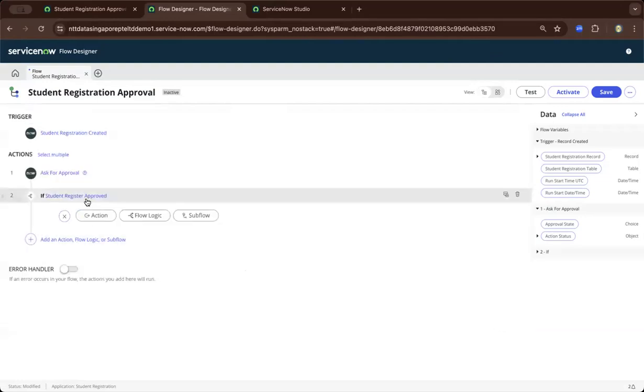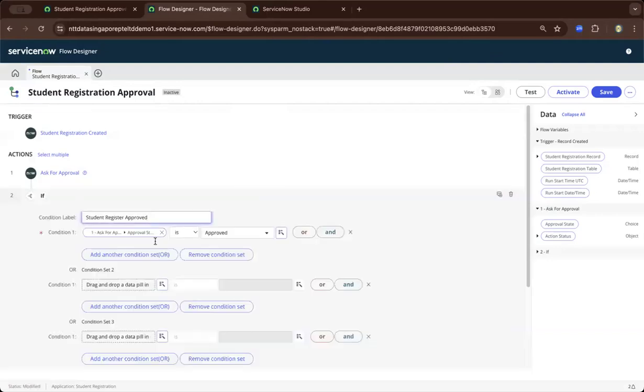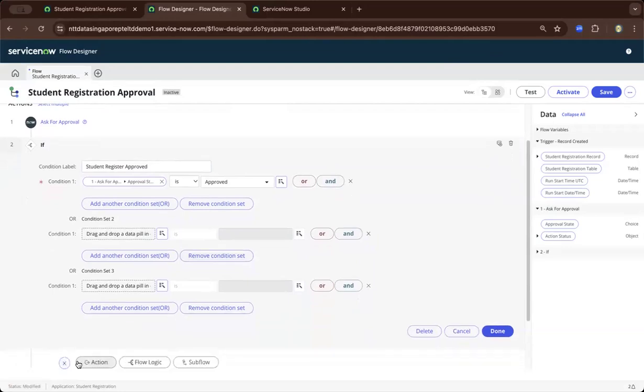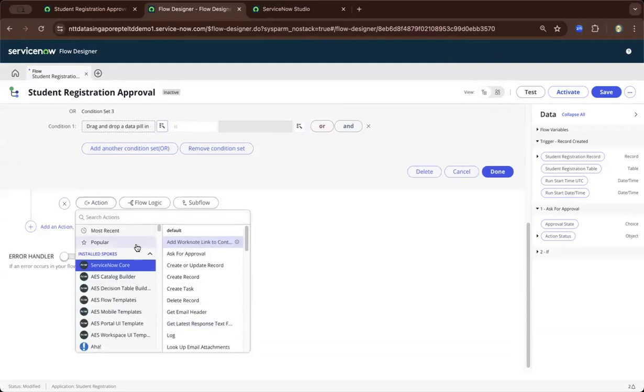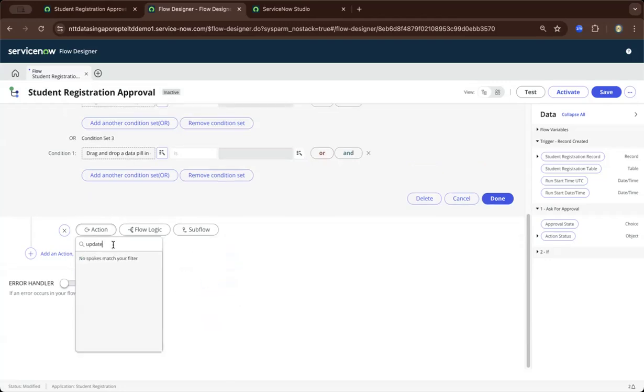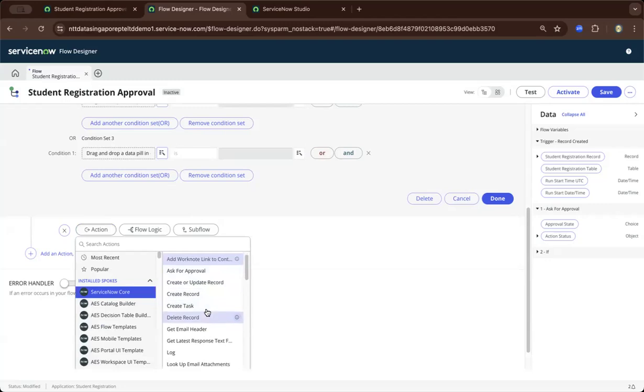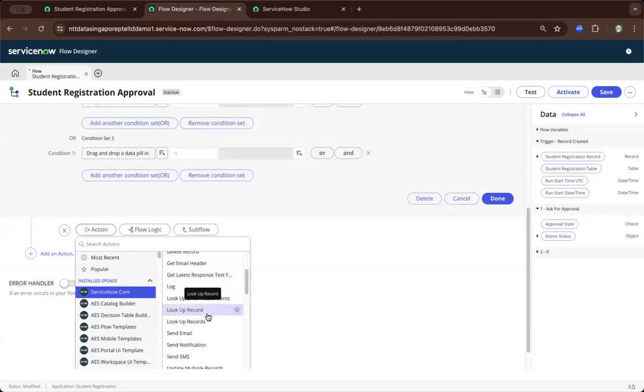So let's click done, right? So what's the action? If you open it, let's clean it up a bit, so that we're only having one condition. And then we go here and let's call an action. Our action is basically update a record, right? I think there's another feature here, action, which is updates. The search is quite slow, so let's do an action again. Updates, look up record.